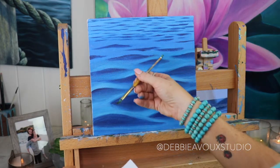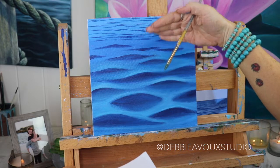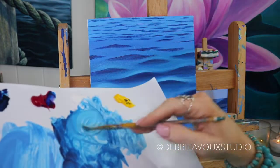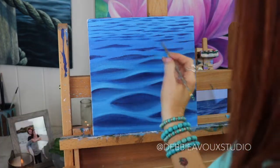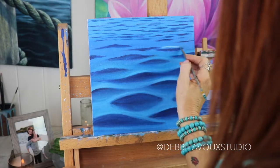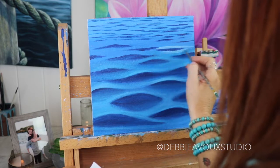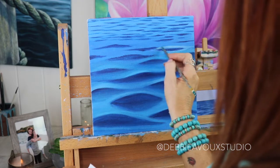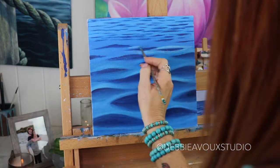Okay, so as we get higher and higher, I'm gonna add more and more of the lighter color, so it looks like the sun is really hitting those areas in the distance. So I'm gonna use the same exact technique, just there'll be more white mixed into the highlights than down below.